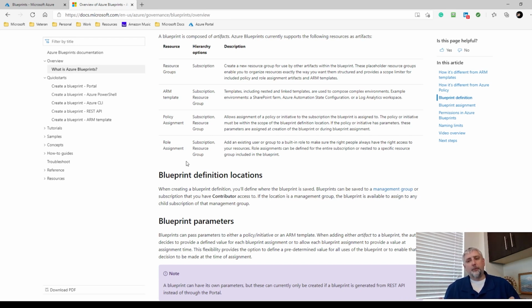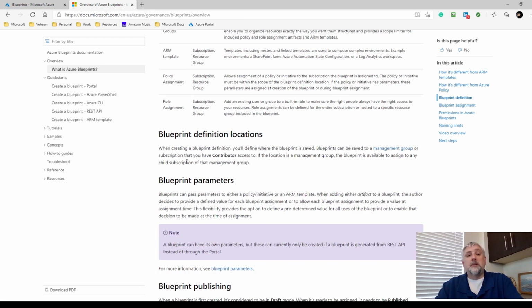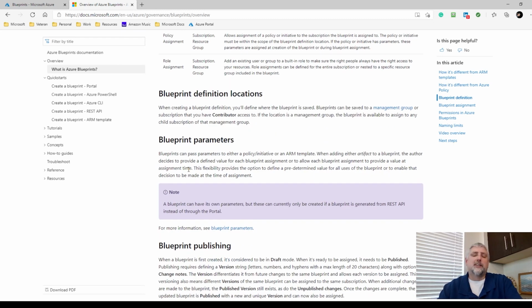So you can build your blueprint and then deploy it. And once you deploy it, it can set your policies for governance, create your resource groups, create your resources, and assign security roles using role-based authentication there. So essentially, you could build everything out, deploy your blueprint, go get a cup of coffee, right? That's what they're for. You design it ahead of time, and then you build it in a blueprint, then you deploy it. Makes it a quick and easy deployment, so you don't have to sit there clicking everything, right?